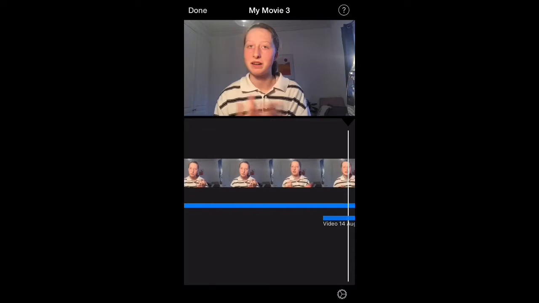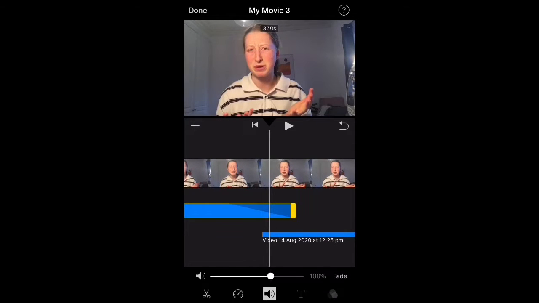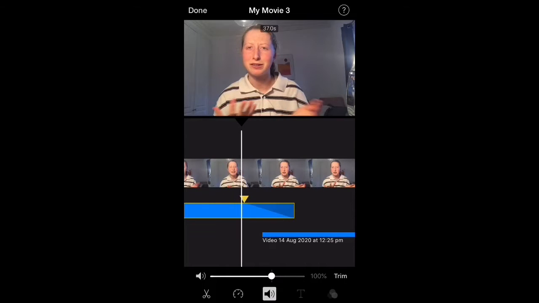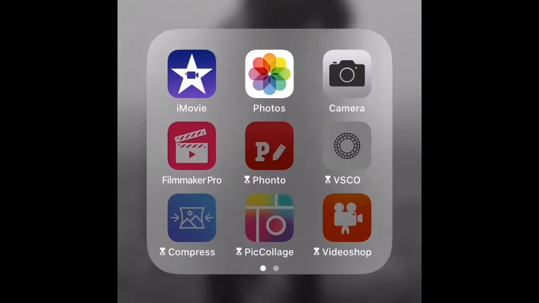And then if I have two pieces of music, so one is ending and one is starting, I will make sure to fade them in and out, and then it's a lot less obvious that a whole new song is starting, and you do that by pressing fade.